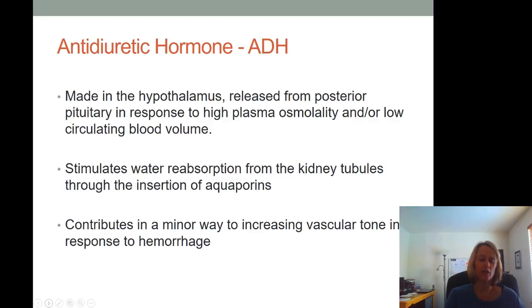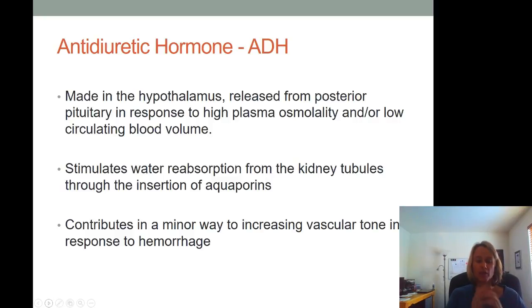So remember, in the kidneys, we're talking about water reabsorption. We're talking about fluid going from the filtrate back into the blood instead of going out in the urine. And this acts in a part of the nephron that's impermeable to water. So this allows the kidneys to fine-tune the amount of water that they need. The first part of water reabsorption in the early part of the nephron occurs automatically and is not hormonally controlled. But then in the latter part of the nephron, this can be fine-tuned, and this is through ADH.